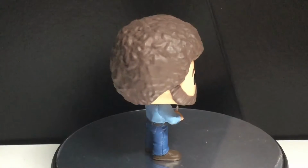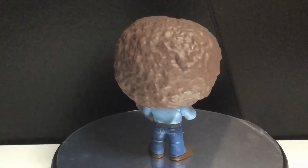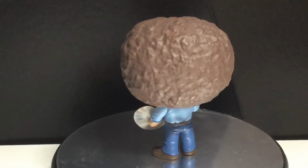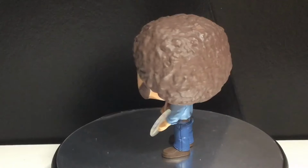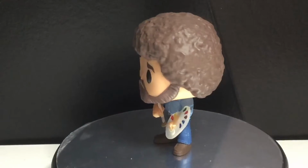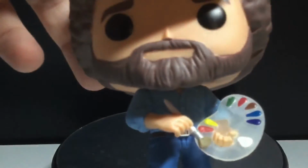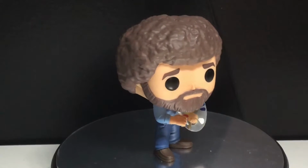But they released a few more. I thought it was a bit overkill, but at least they're different enough. Like, two of them, one's a chase, but they're holding paintings, but they're different paintings. And I think that's an awesome idea. They come with animals as well, so you are getting your money's worth. He's in the same uniform. And then there's one where he's, in the beginning of his episodes, painting stuff. But yeah, you can just see the normal clothes there. It looks awesome. I just love this pop so much. And it definitely deserves to be in the top 10.